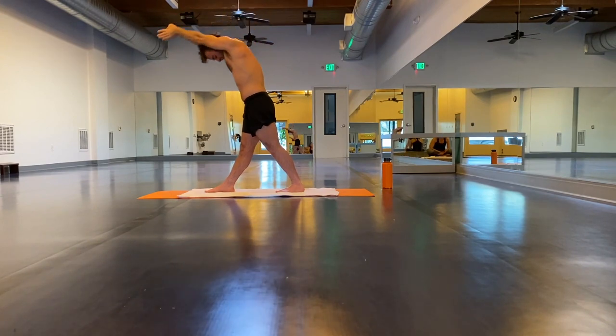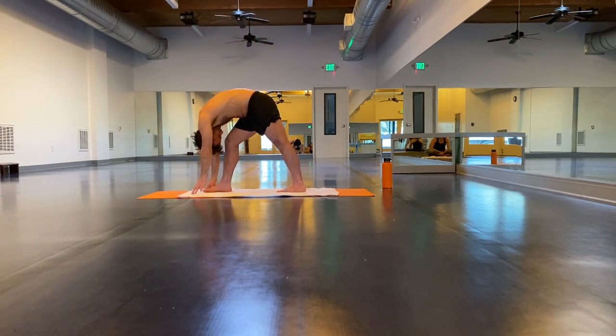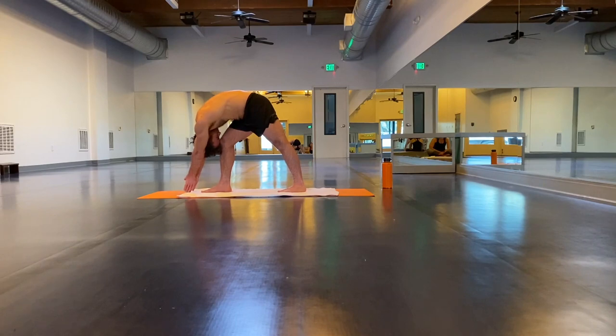You might create cramping in your belly. That's a good sign. You're squeezing your liver, your pancreas. Touch forehead to the knee. You might need a wider step. If it's really hard to get the forehead to the knee, you might need a wider step.